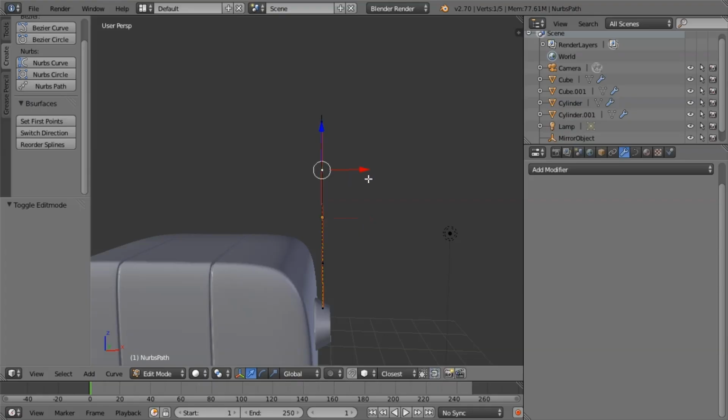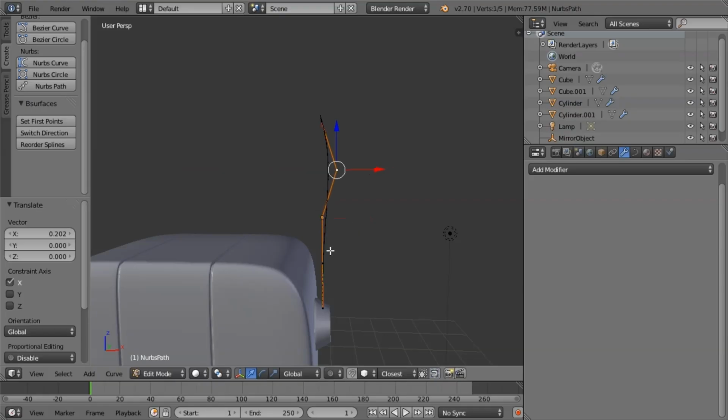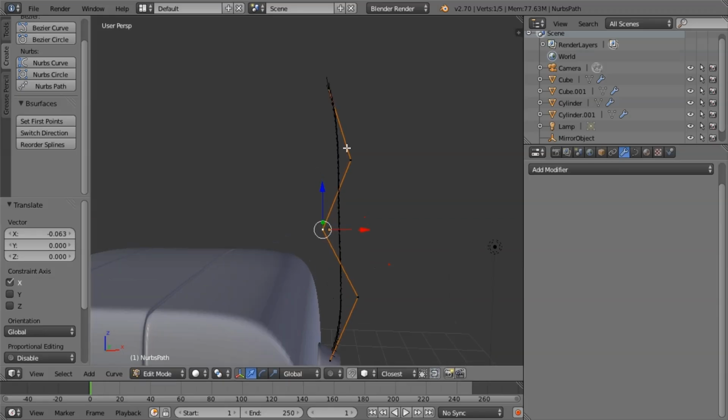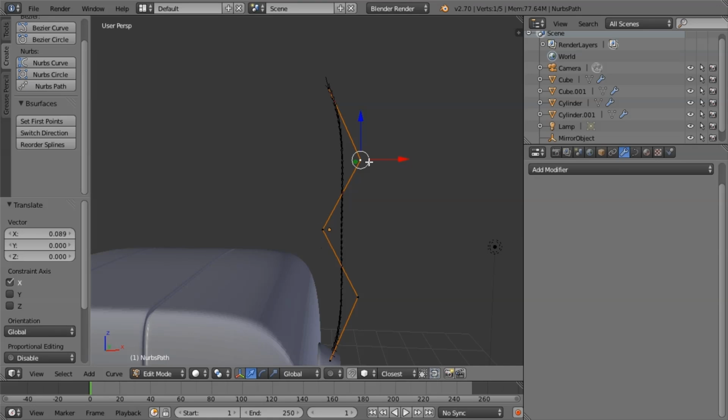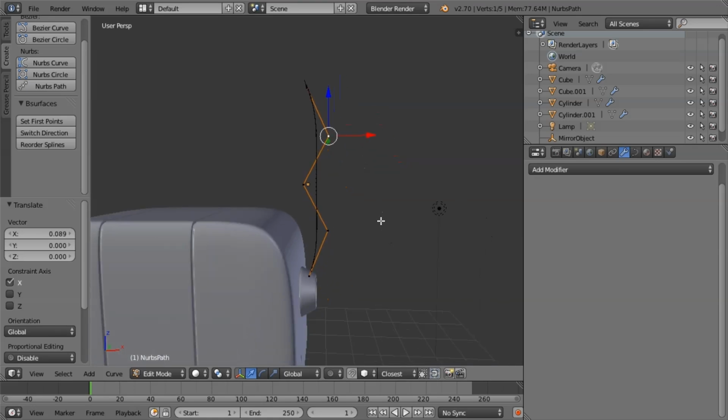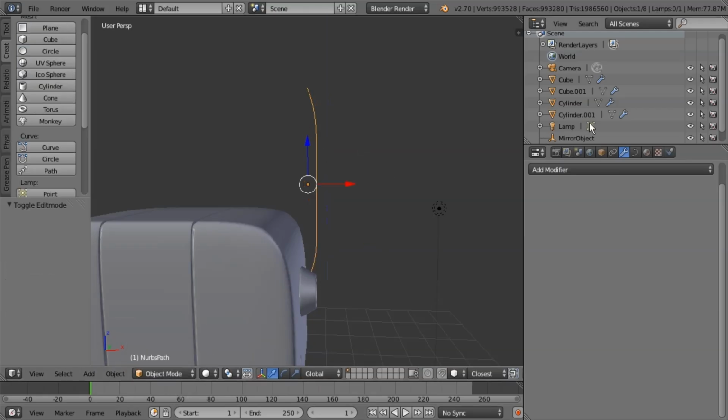Now I'm going to grab the points and start to make a little bit of a zigzag pattern. Now you'll see that we are getting that zigzag in the orange, but you can see that the path itself is very, very smooth. That's because of the interpolation that this NURBS curve is using. And we want to reduce that so that it follows along exactly with those lines that we're creating. So what we can do is go to object mode, and you can see that path there.